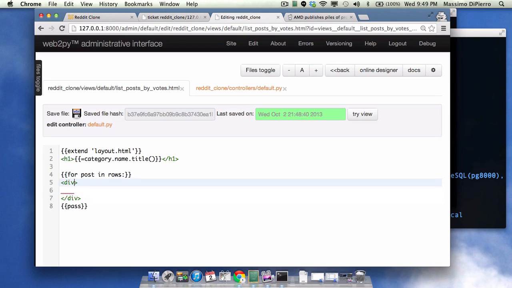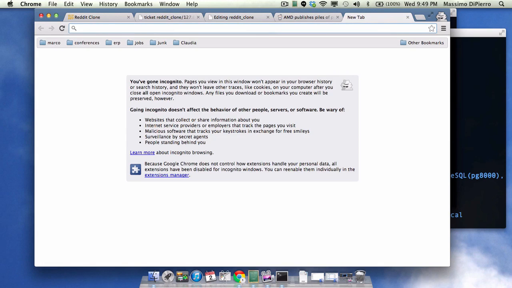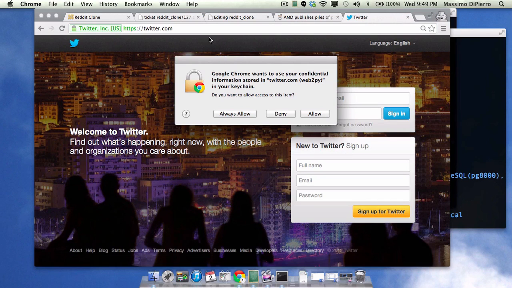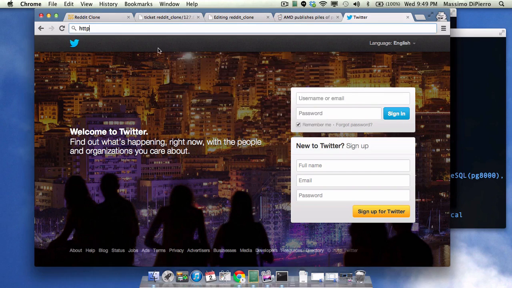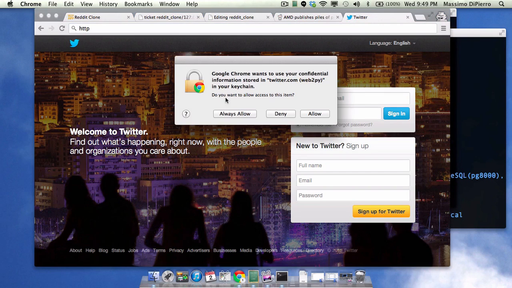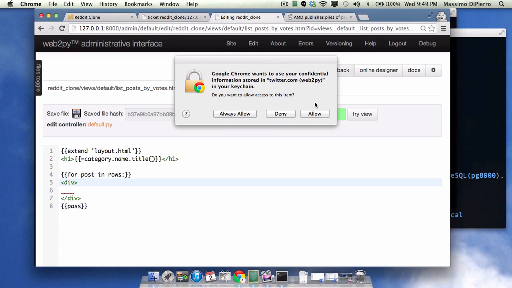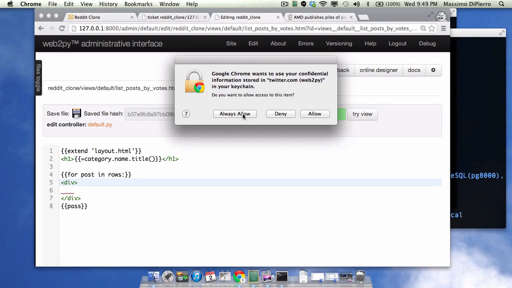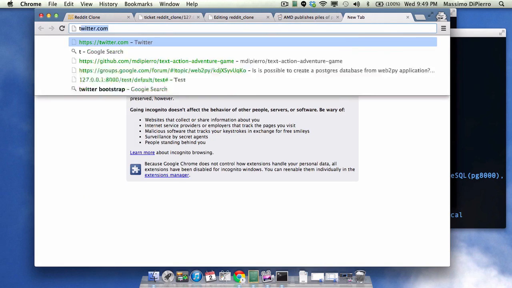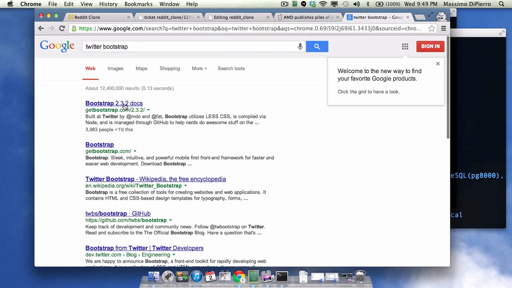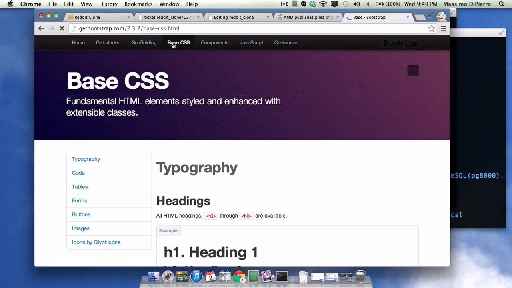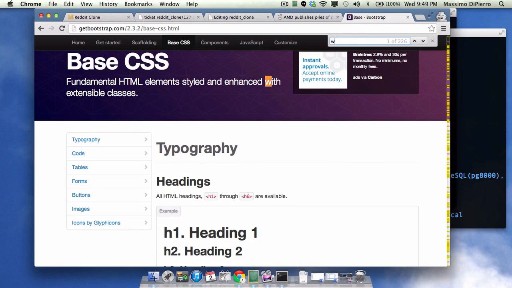We want to give it a class, and here is another place where Bootstrap helps us. So if we look at Twitter Bootstrap, and we look at the style sheet, base CSS, there's something called well.